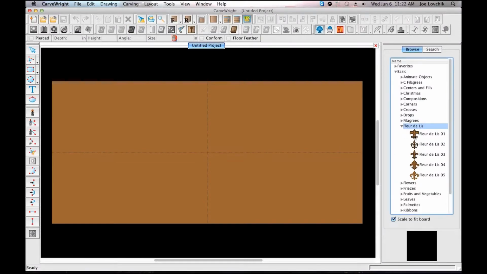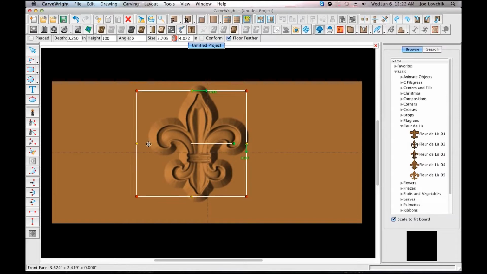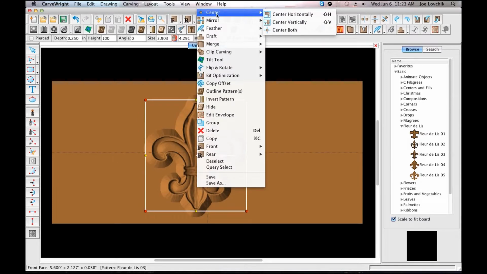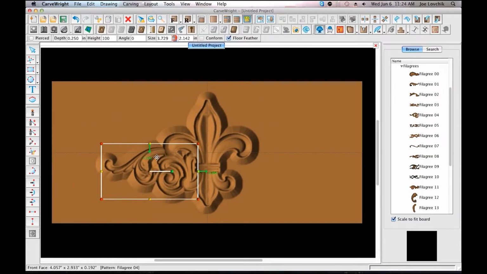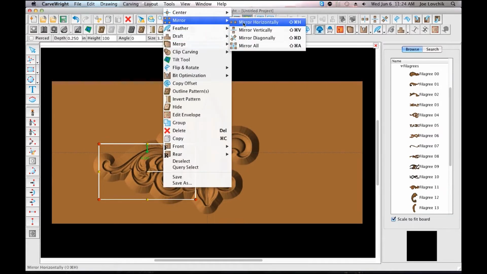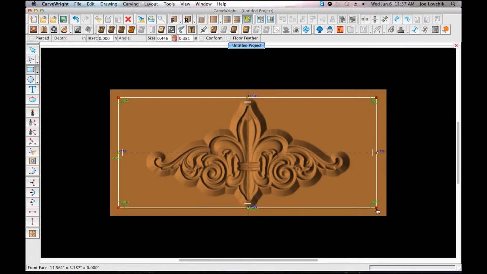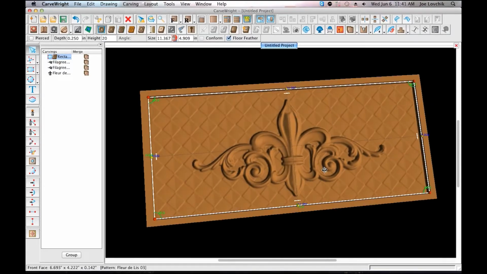From there, you can select models, known as patterns, from the included pattern library. Just drag a pattern on the board where you can scale it, rotate it, change its depth, and anchor its position. Add another element and they automatically merge together when you overlap them. Then use tools like mirroring to instantly create a symmetrical composition, or use the drawing tools to add a background. In just a few clicks, your design easily comes together. Then just upload and carve.